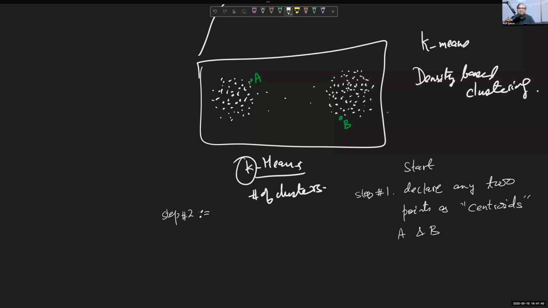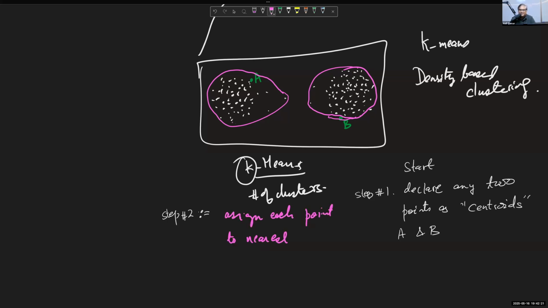And so what will happen is, you would agree that, let me take this color. This A will end up owning these many points. And B will end up owning all of this. And of course, itself also. Does that make sense, guys? So step two is assign to nearest centroid.